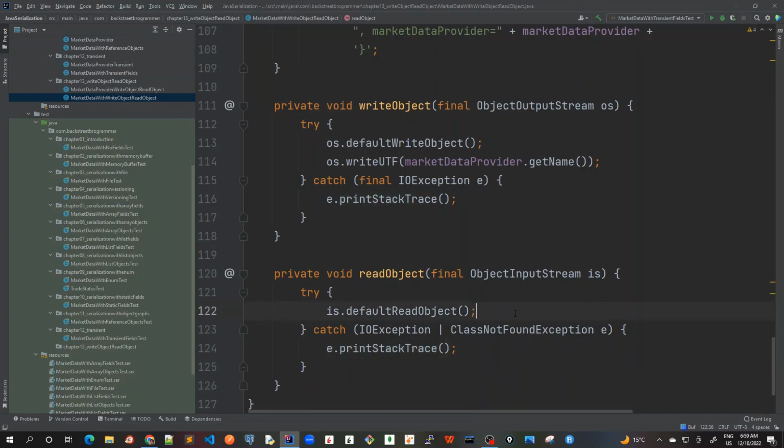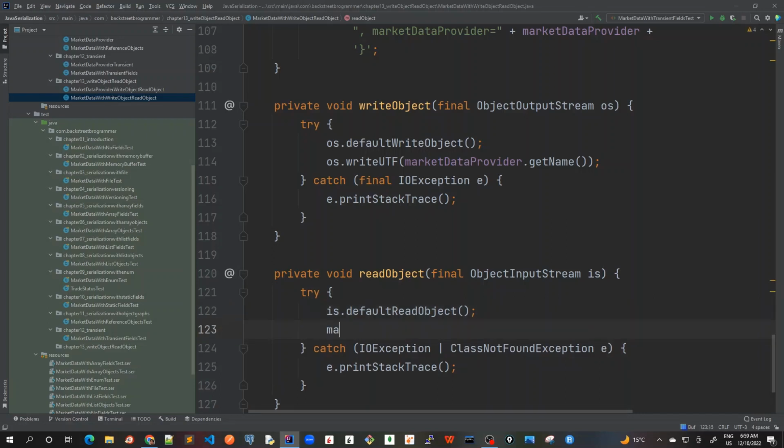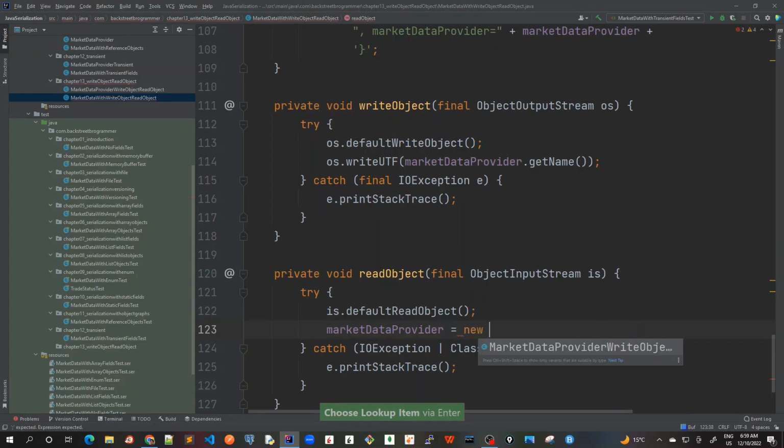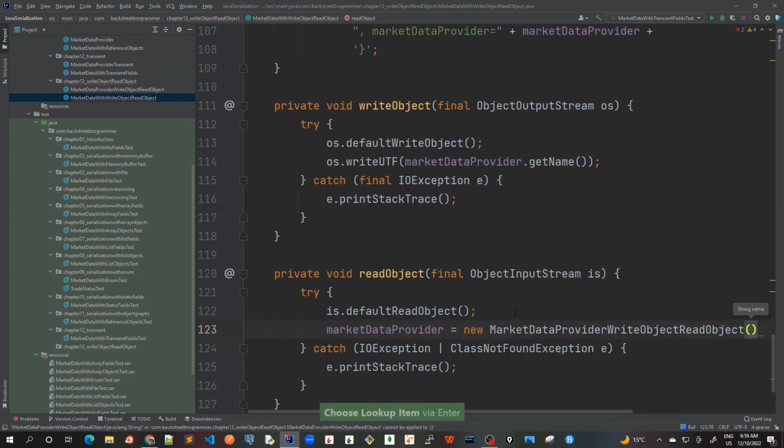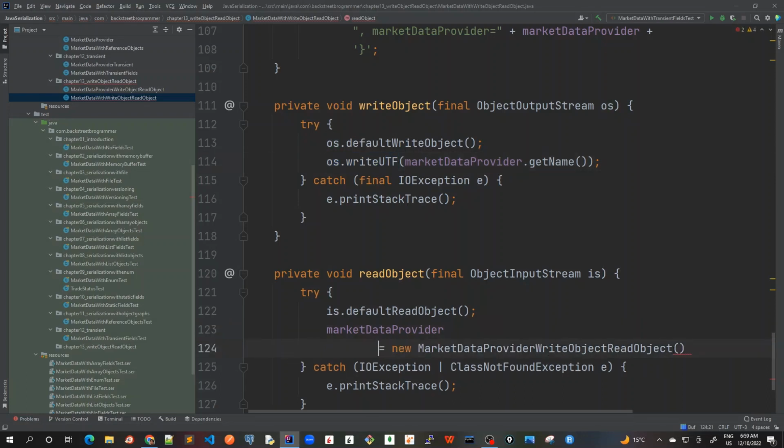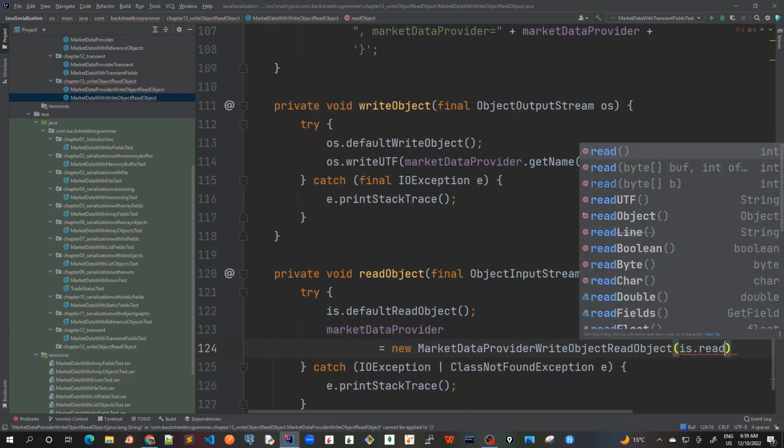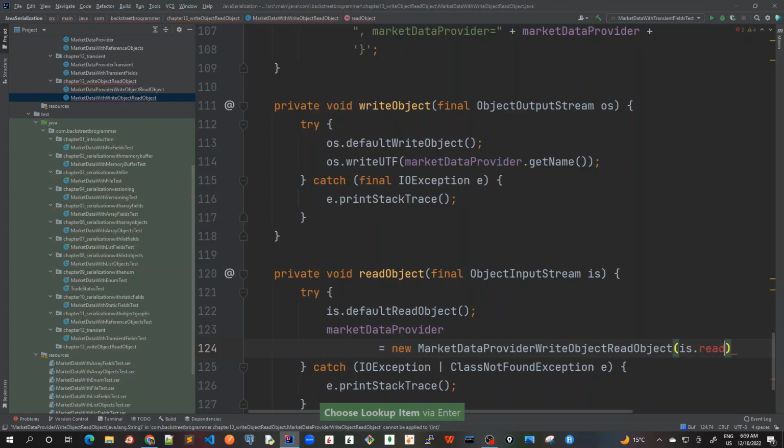So the first step, we have simply used the default deserialization process, reading the object. And now I want to create the market data provider instance using new MarketDataProvider. And then you remember we wrote writeUTF, right? Similarly, we will need, just mark it, the second line as is.readUTF. Okay.